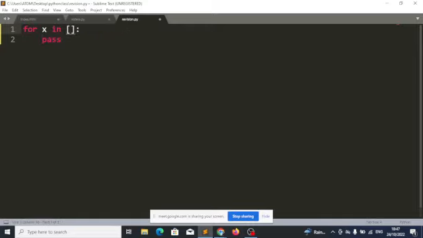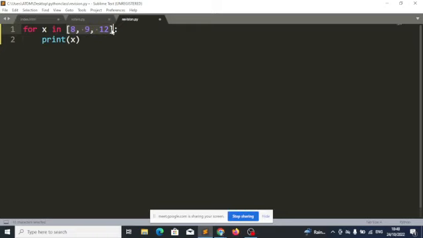Let's put this here. You know, a list is an iterable. So for x in this, what do we want to do? Let's say print x. So x will first be the first value here. Then it will print x. Then x becomes the next value here. It will print 9. Then x becomes the next value here, which is 12. Then it will print 12. So when we run this and check the terminal, you will see 8, 9, 12.